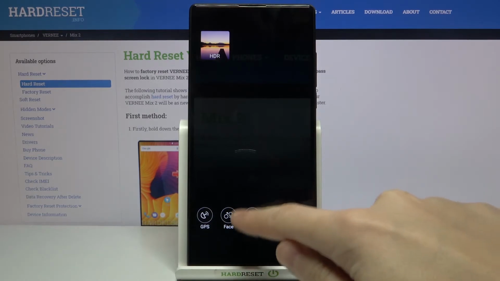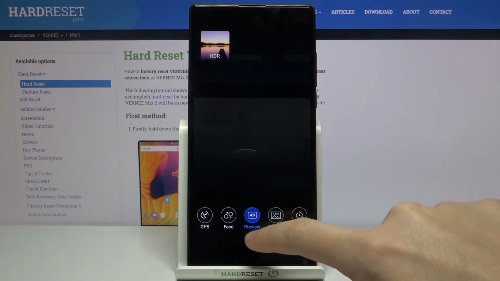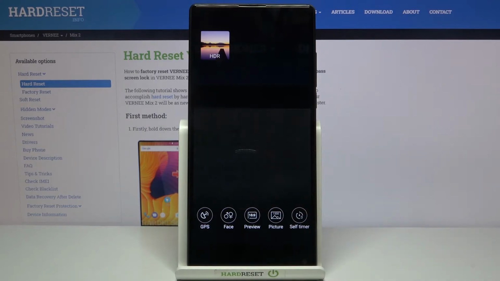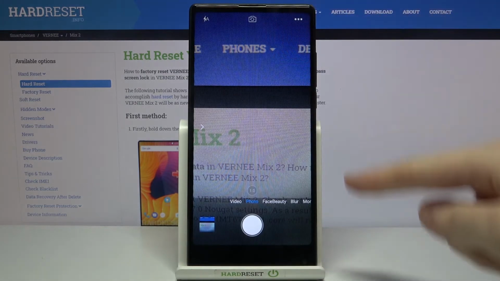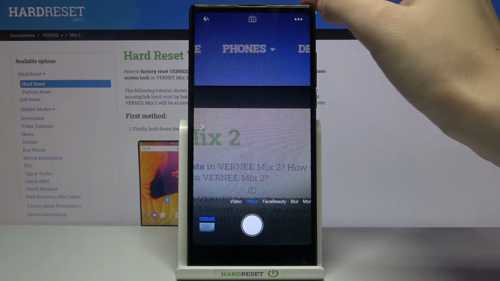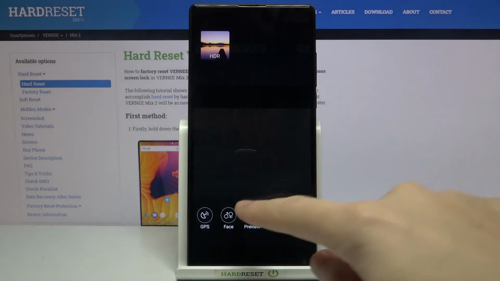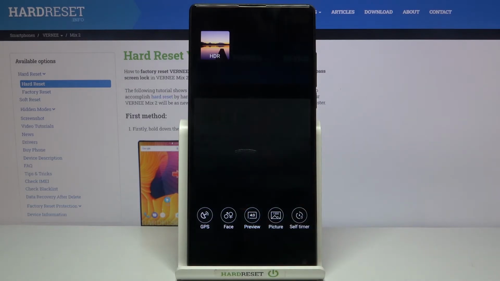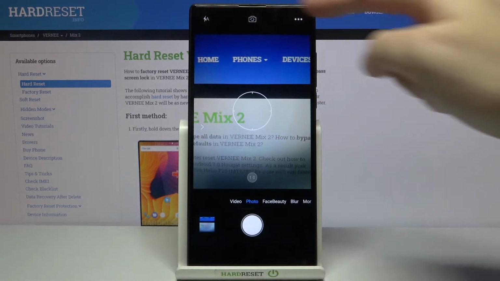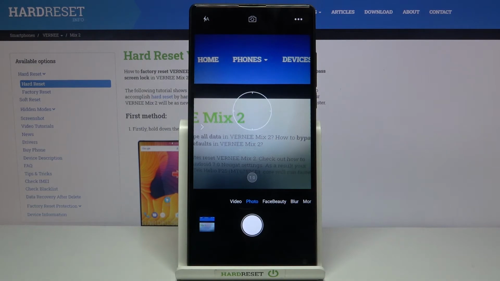Now let's focus on this preview button. By just one tap here we can change the aspect ratio from 4:3 to 16:9. As you can see, the background has changed to the longer one. And now let's move again to the right corner and tap again on the preview, and we go back to 4:3. So to remind you, this is how it looks like. And this is how to change this.